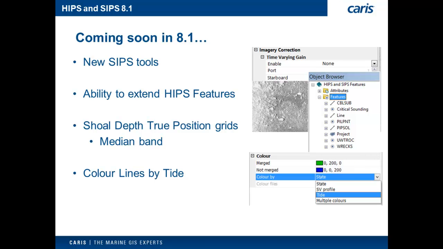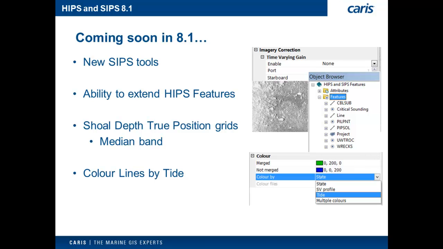We've also made SIPS more intelligent. For instance, instead of forcing the user to calculate the slant range correction values themselves, it's automatically calculated for you to always give the best resolution. We've also removed the requirement to create geobars for each line before you create the full project mosaic, and you'll be able to go straight to the full mosaic.